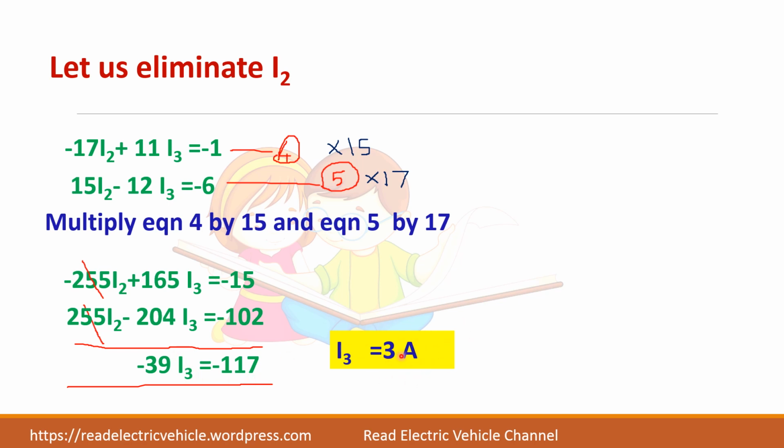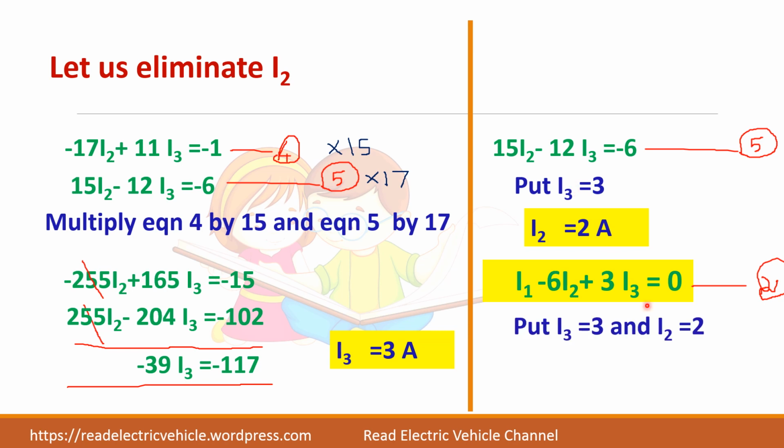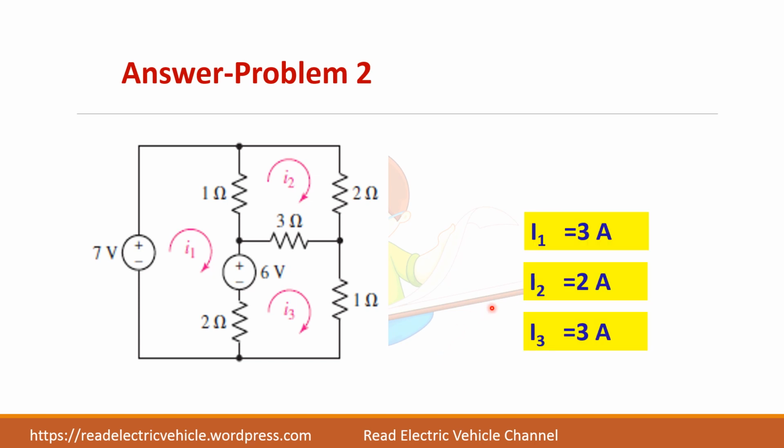Now you substitute this I3 in any one of the equations. Okay, so let us substitute here. Put I3 equal to 3, you will get the value for I2. Now put this I2 and I3 in the second equation, and you will get the value for I1. So this is how you have to solve the equations. But if you know how to solve by the matrix method or using a calculator, and you can solve the equations directly, it is good. But these are the steps to solve the equations. While writing the answer, always specify the unit amps. If it is current, always specify the unit as amps. And if we are finding some voltage, mention it as volts. So for this circuit, this is the answer.